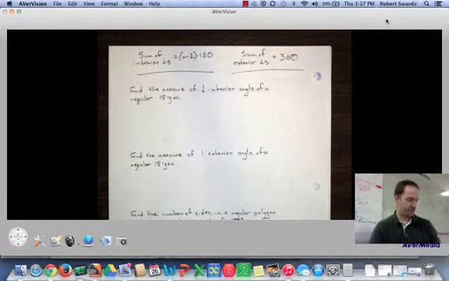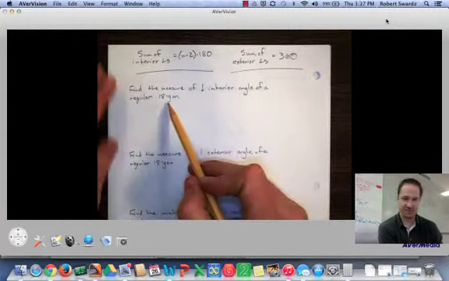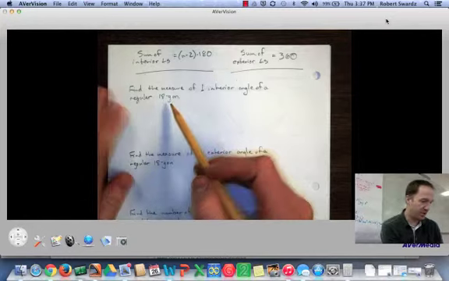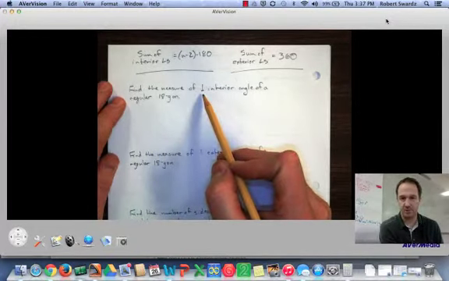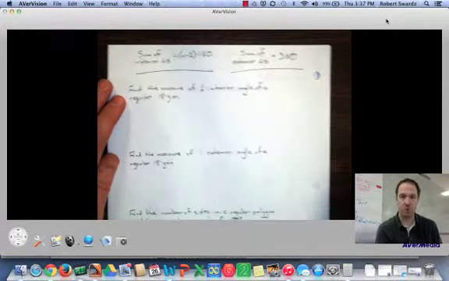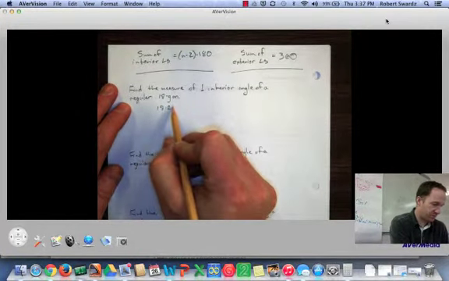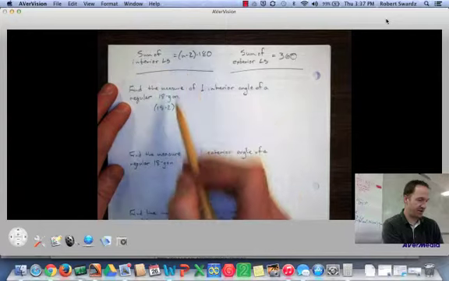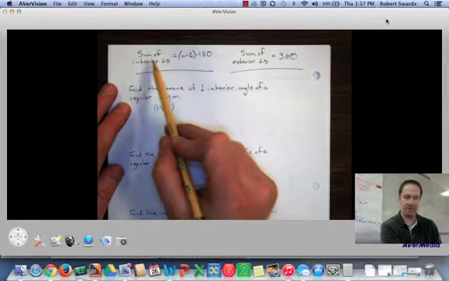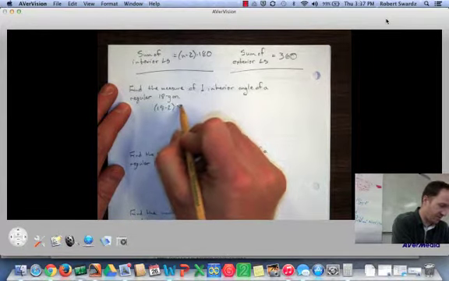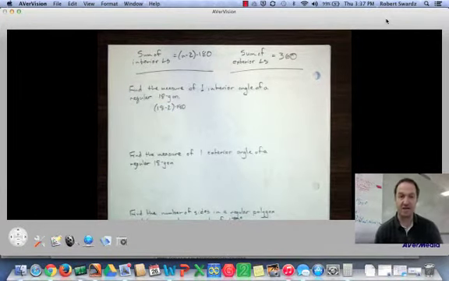So let's see what we can do with this. Here we've got an 18 gon. That just means an 18-sided figure. We want to know the measure of one interior angle. Well, we can figure out what they add up to, right? We're talking about interior angles, so we can figure out the sum. That's what sum means, add up. By doing 18 minus 2 times 180. That's what they add up to.